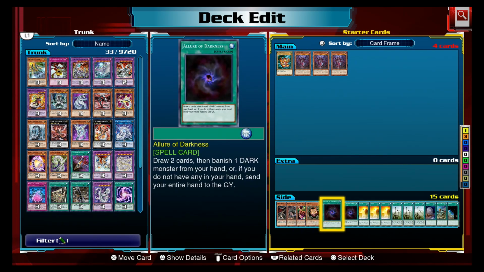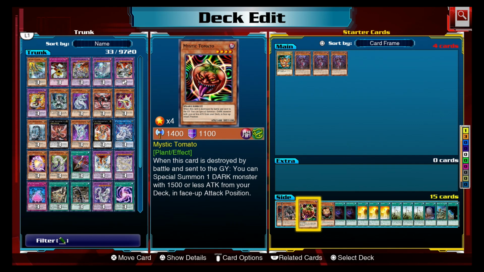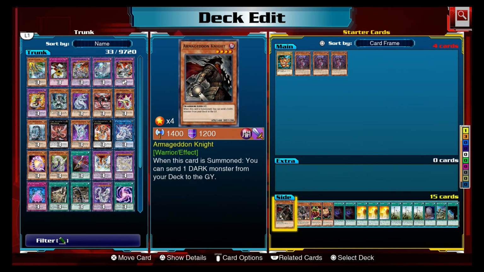You can add it to your hand by drawing it if your deck has a Lure of Darkness or even Sanguine. You can summon it directly to the field with Mystic Tomato, but ideally you want to get this card in the graveyard because then you can use it as a quote-unquote free resource, and the best card to do that with is Armageddon Knight, where you normal summon Armageddon Knight, send Destrudo to the graveyard, and then he is ready to go because you can use this effect from the grave.